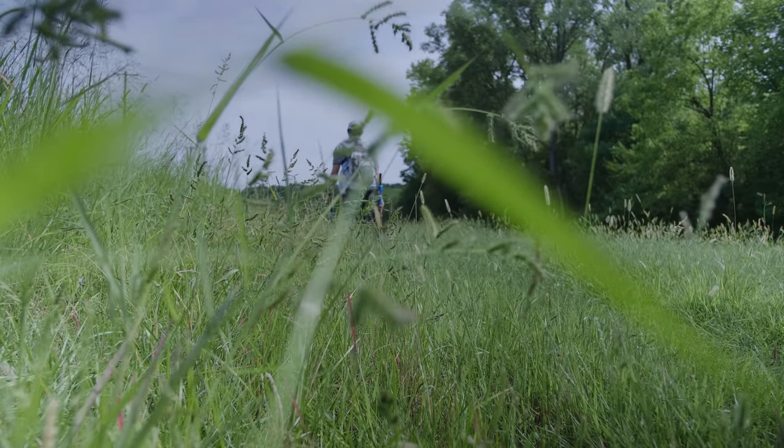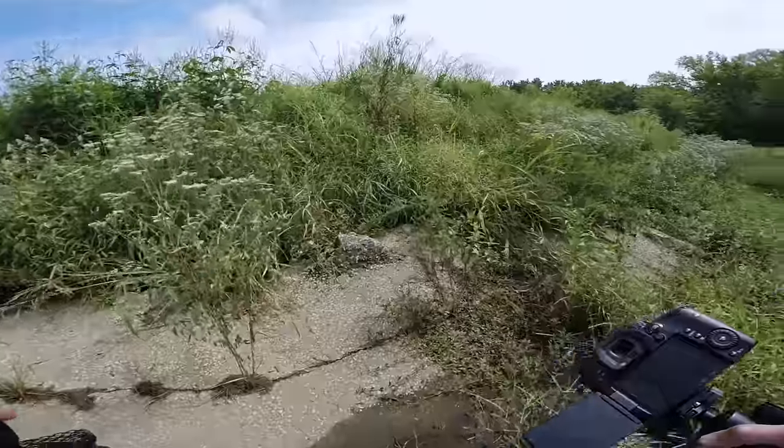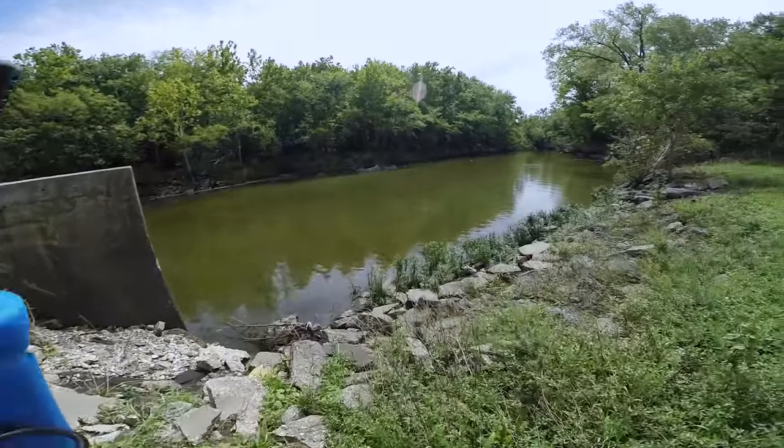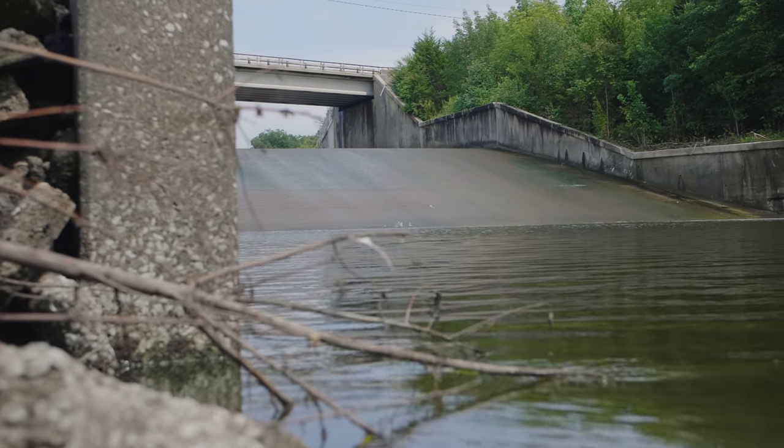I have almost made it to the fishing spot. I am on foot — I was not too sure on where to park, so I have about a half mile walk ahead of me, but I'm looking forward to it. I just got to the fishing spot and this looks a lot better than what it looked like on Google Earth. I'm already seeing signs of nice sized gar, so I'm pumped to get started.